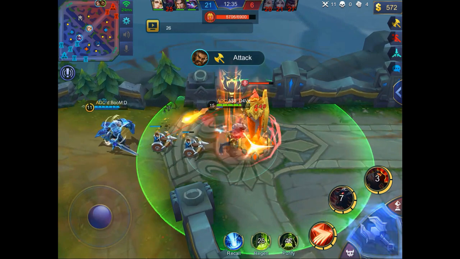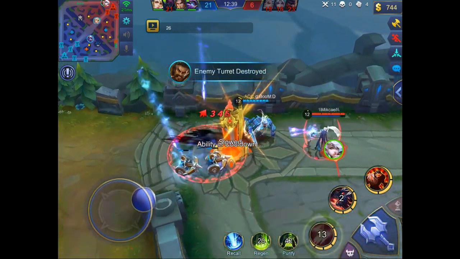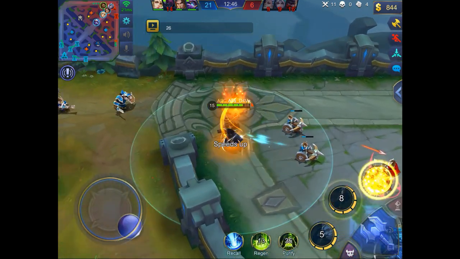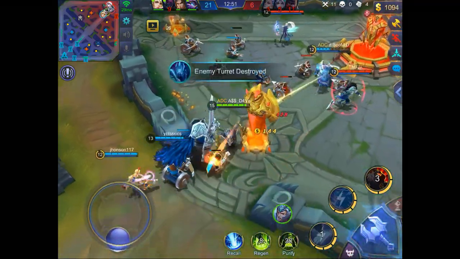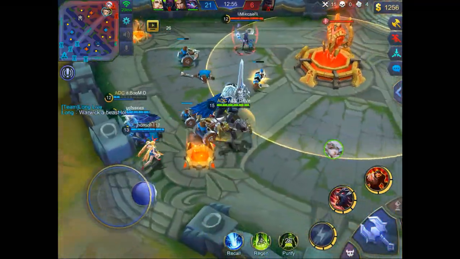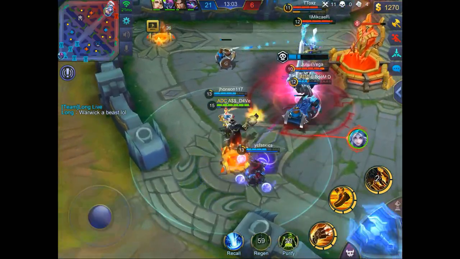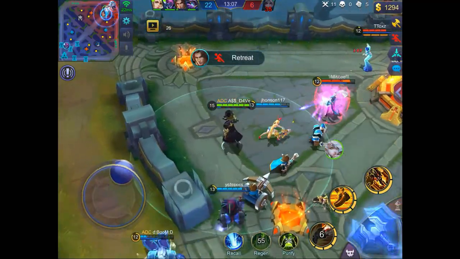What did you do so fast? Yeah, just push. Hey, look at the attack speed, dude. Damn. I'm out of mana. Oh! Feels bad for him, dude. Get pushed out.